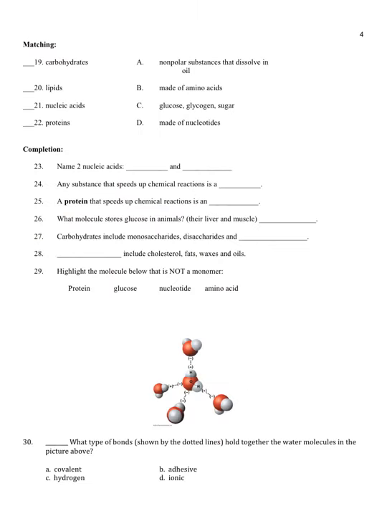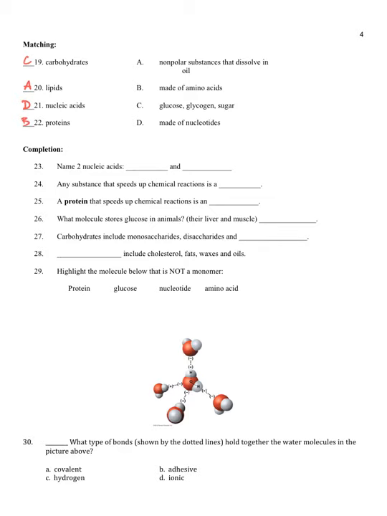For the next matching section, you should have found that examples of carbohydrates include glucose, glycogen, and sugar. Lipids include nonpolar substances that dissolve in oil, such as fats. Nucleic acids are made of nucleotides, and examples include DNA and RNA. And proteins are made of amino acids and can act as structural molecules in your body or act as enzymes.